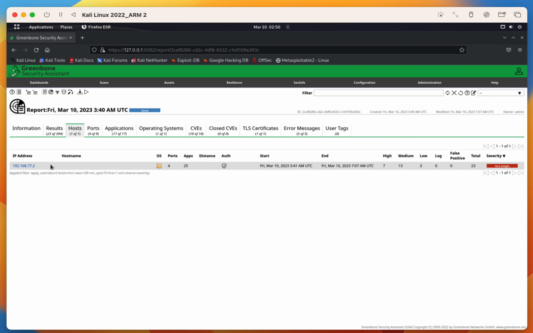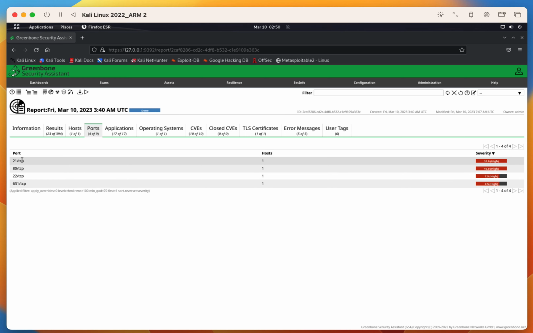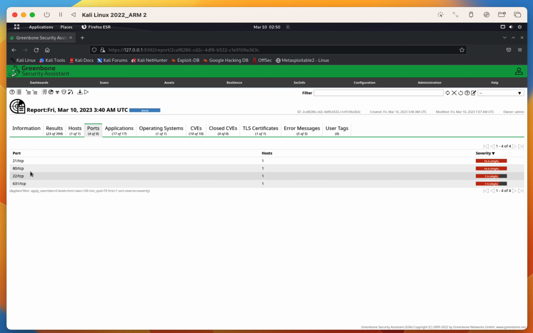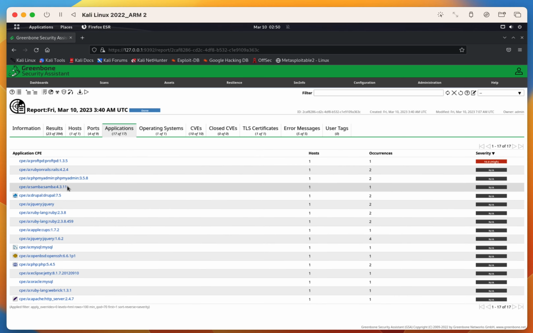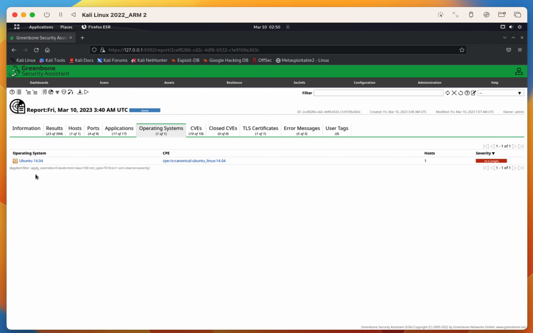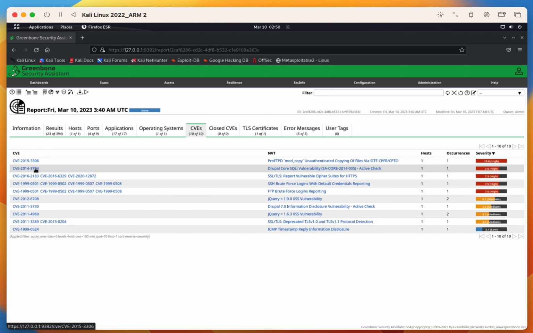And here you see this is only one host. The ports that were discovered, the type of application associated with the Metasploitable 3, the operating system, and the CVE.